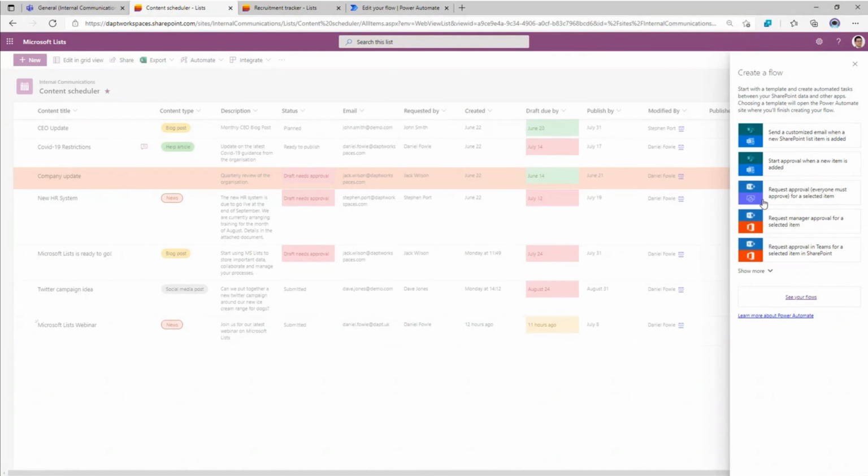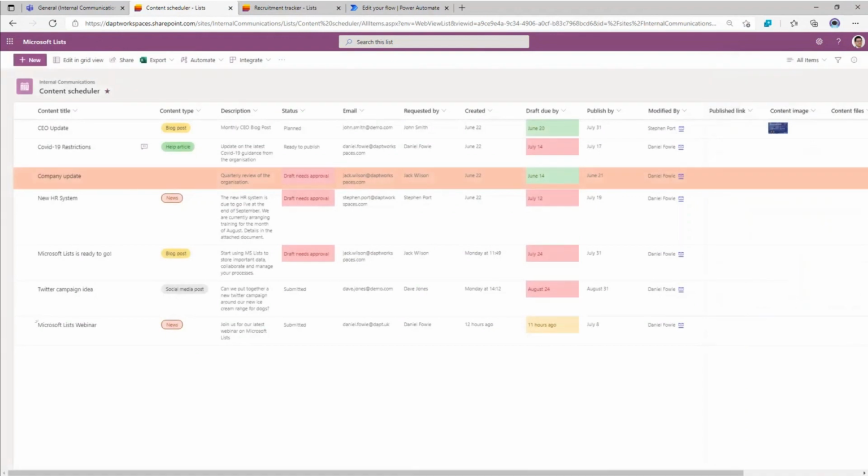So everyone can submit their expenses into the list, and based on the value of the expense, we can send the approval to different people. Maybe if it's under £100, it's just auto approved. If it's between 100 and 500, it goes to your line manager. If it's over 500, it goes to the head of finance. We can build out those more complex business rules using things like Power Automate. But there's lots of other options to extend this as well.